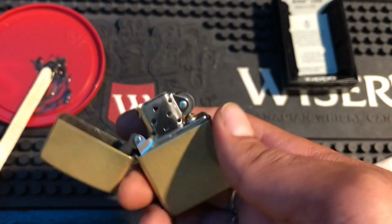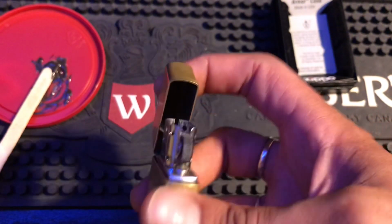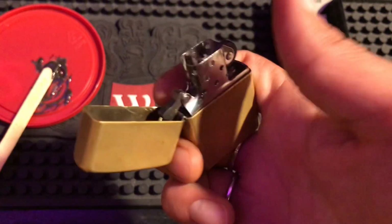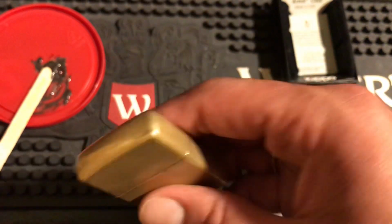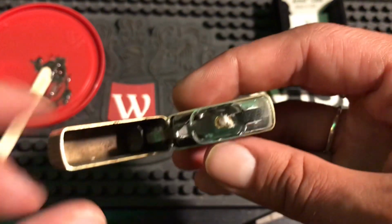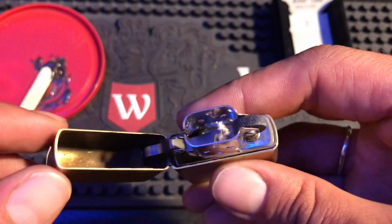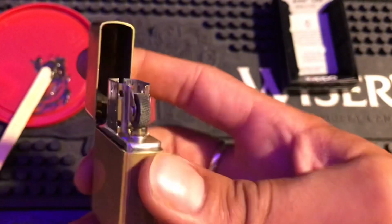So, oh, damn it. Look at that. Listen. No ping. No ping because of it. It's held on there very well. I went and tightened the hinge before I even welded it on. There's very little play. Things very tight. You can see it's hard to wiggle.